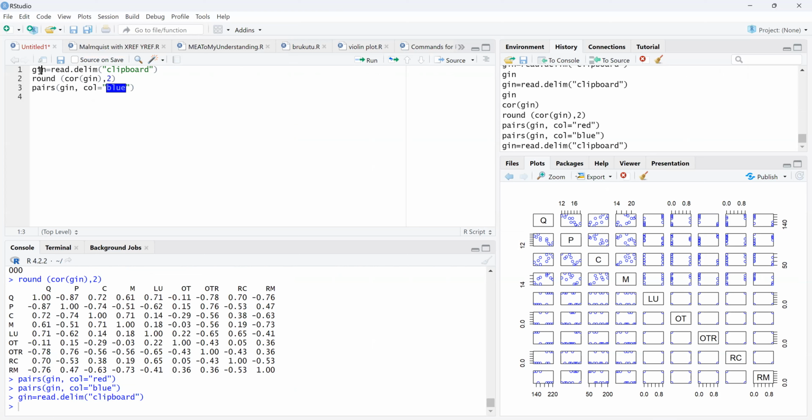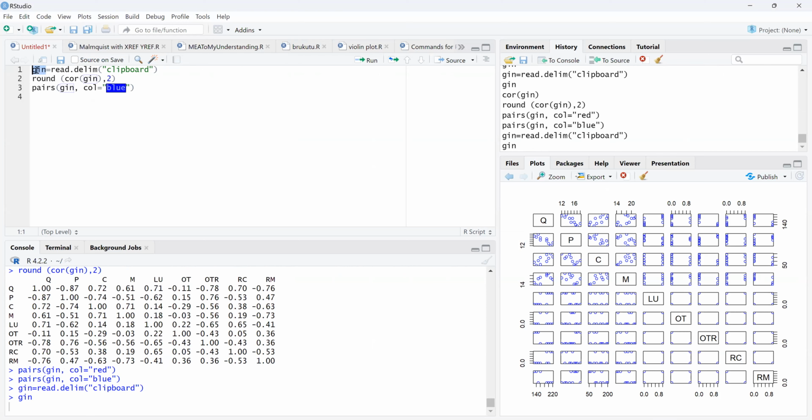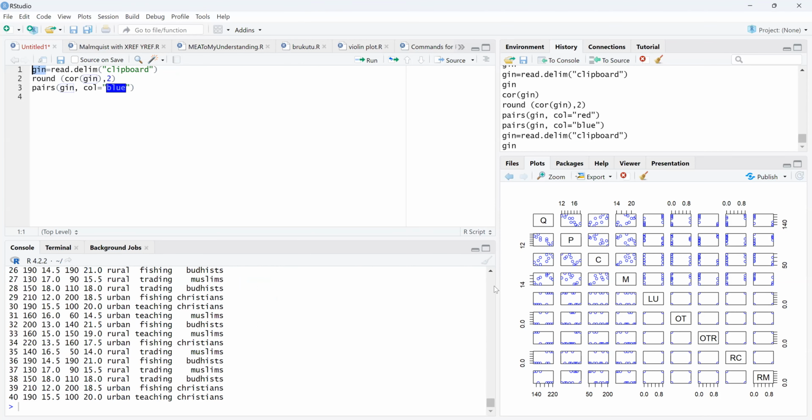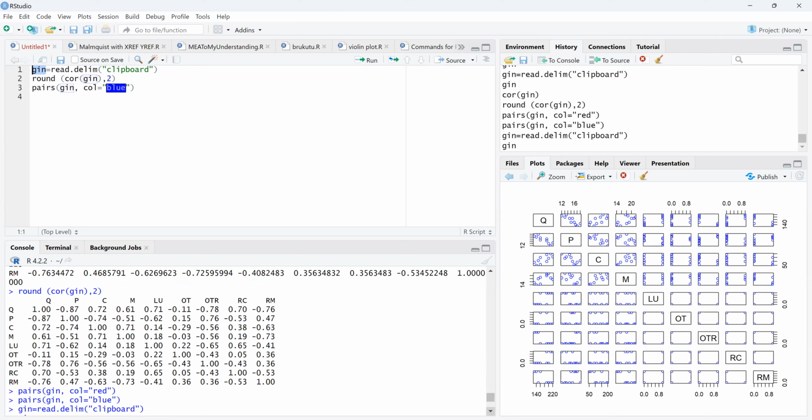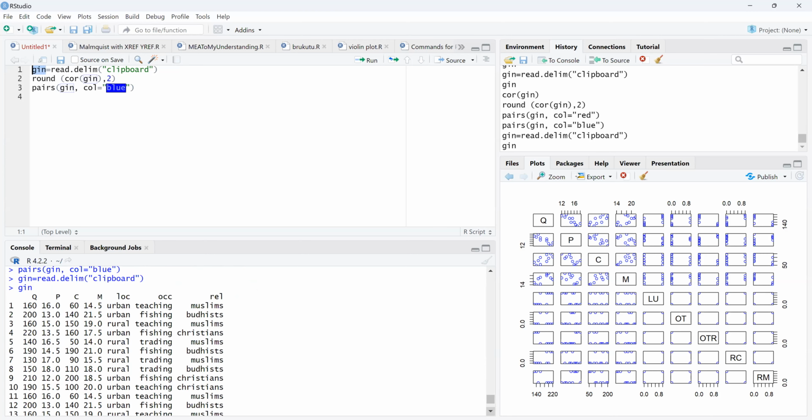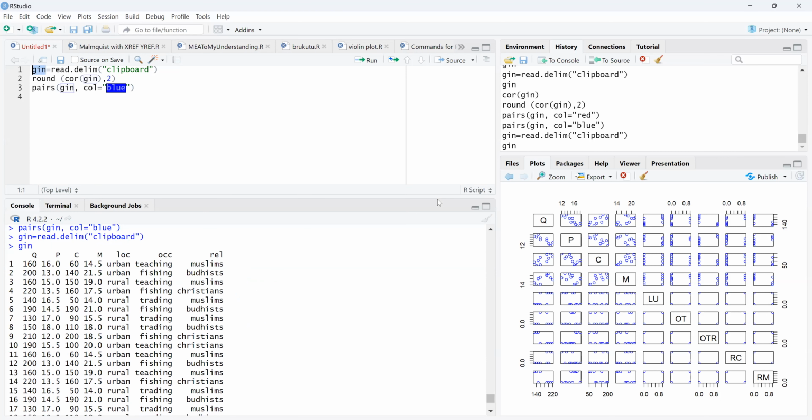Then use gen, highlight only the gen, and then after highlighting the gen, you run only the gen. Okay, Daniel, I hope you are with us, because you're interrupting. And then once you run the gen, this is what you get. You can see that the entire data set is shown down here in the console, nicely shown, this time with the categorical variables. So now that you have categorical variables, what do you do?